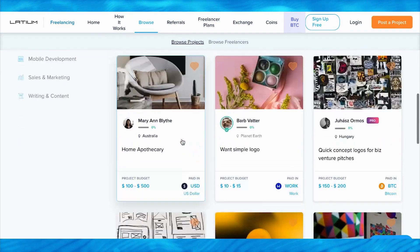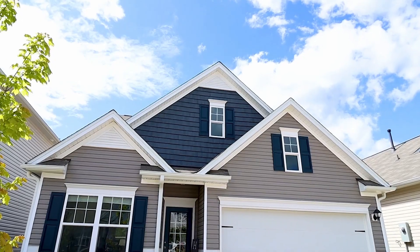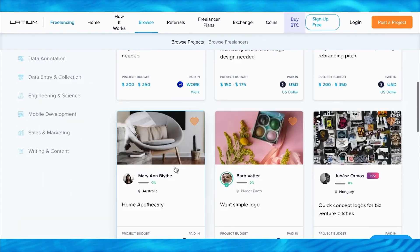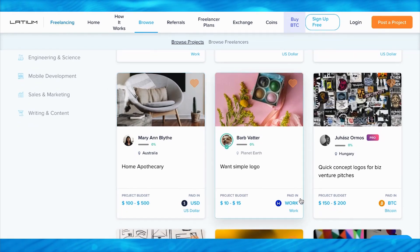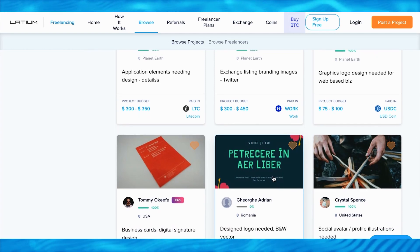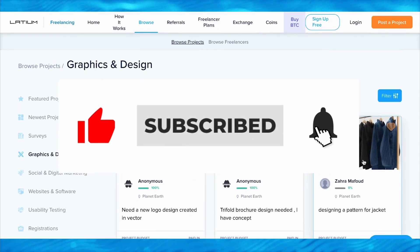These projects could change your life - you can use the money to buy whatever you want: a house, a car, and you can have all of your financial freedom and pay off any debt. Just look at these projects for thousands and even hundreds of dollars. There are unlimited jobs available for everyone. The next question you probably have is how can I actually do this and start making money? You can see $100 here, up to $500 in US dollars.